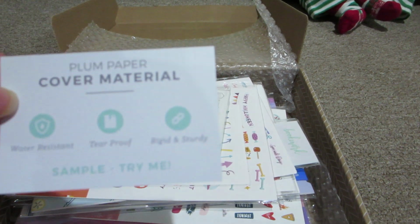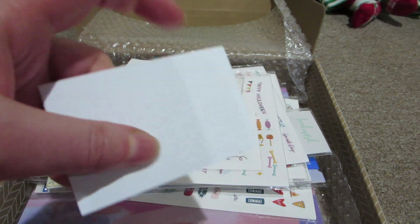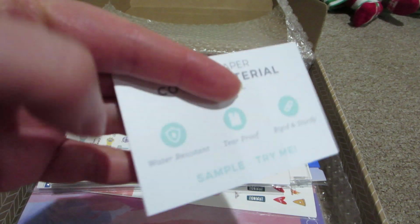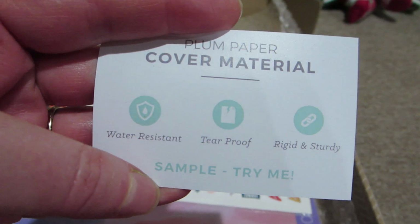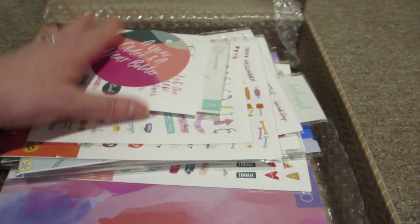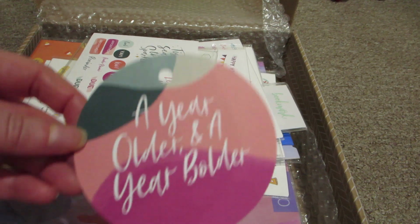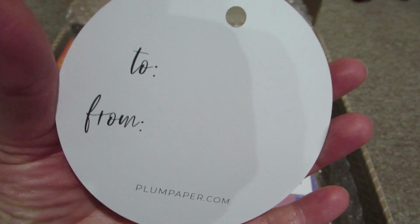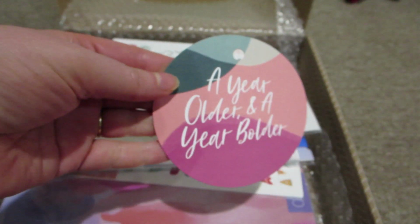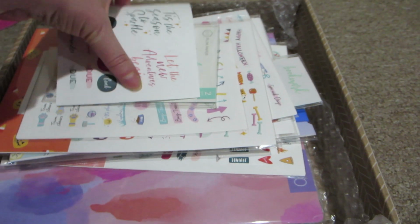So we've got Plum Paper cover materials. This is a sampling of what their covers are made of. It's very hard. It's water resistant, tear proof, rigid, and sturdy. Very good quality. Okay, a year older and a year bolder. So this is the gift tag. That's cool. So that could be used for like a birthday gift. I'm going to put that with my gift tags.